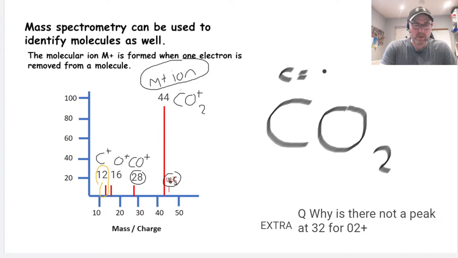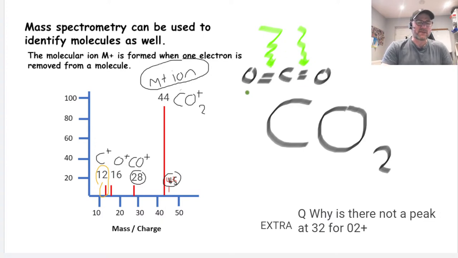Let's look at how carbon dioxide is bonded. When those electrons crack into it and knock an electron off, they sometimes break bonds, those bombardments of electrons. But obviously there's no way that they can break this and it can be a C and an O. They can break an O off. They could break both O's off and leave a C, but they can't really break it where there's two O's together, because the O's were never stuck together anyway. They were never bonded together.